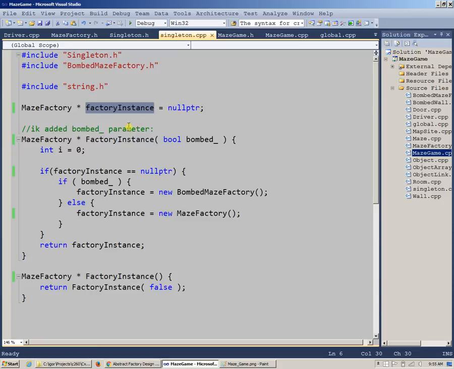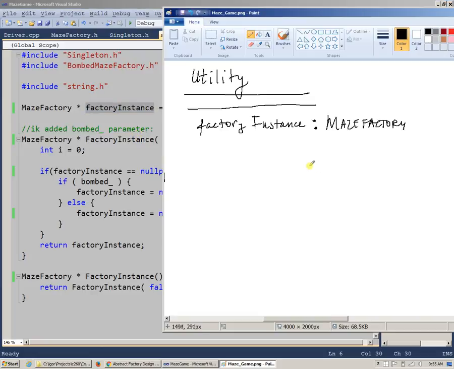In Java, you make global variables by making them public inside of your utility class, and UML has notation for it. You can use an underscore, and let me use a slightly different color for this underscore. If it appears with an underscore, it basically says this is static.